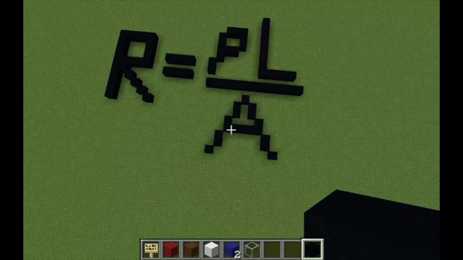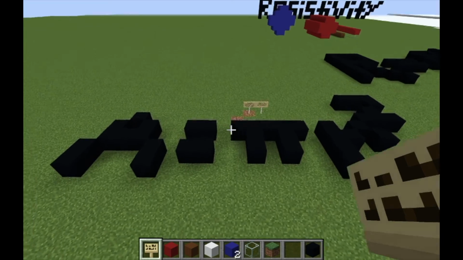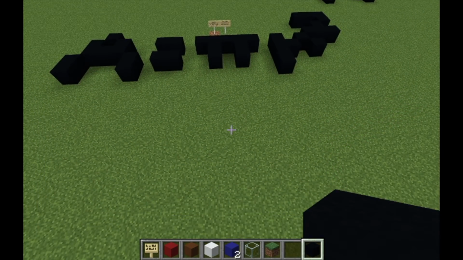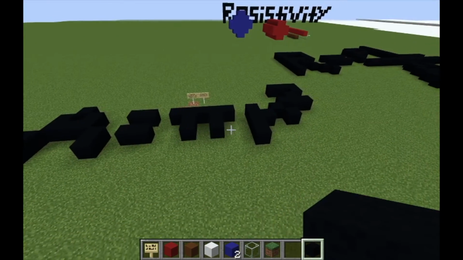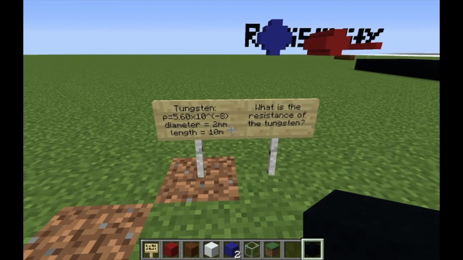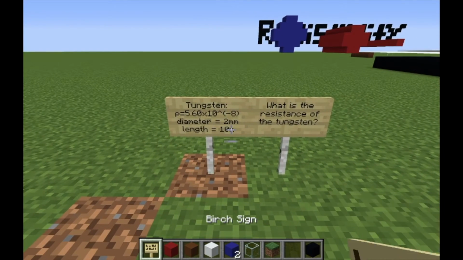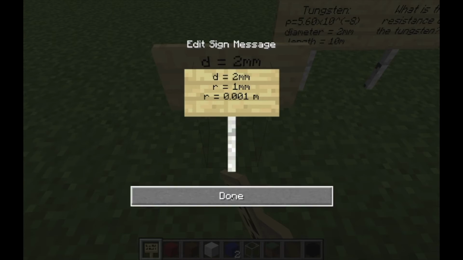First, we'll need to calculate the area. Since we have a cylinder, the area of the face is equal to pi r squared. And since we've been given a diameter, we need to remember to divide by 2 to get the radius. Also, we've been given the diameter in millimeters, so we'll want to convert it to meters to keep all of our units consistent. We were given the diameter of 2 millimeters, so dividing this by 2 we get the radius, 1 millimeter, and since 1 meter is equal to 1,000 millimeters, we get r is equal to 0.001 meters.